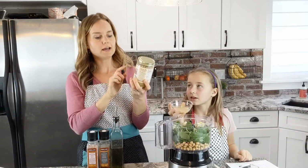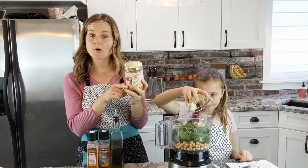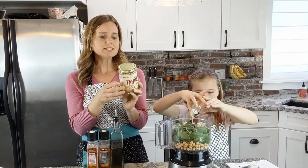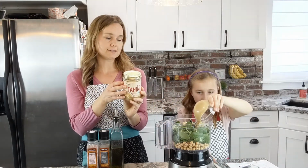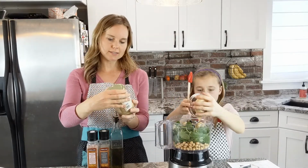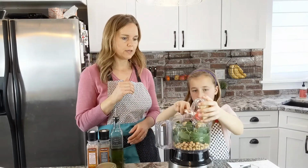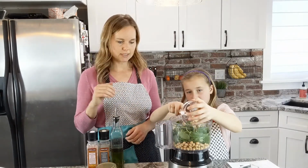So here's the tahini I have right here. This is an unsalted, non-GMO verified one. It is simply dry roasted sesame seeds. Okay, so just like peanut butter is made out of peanuts, this one is a blended butter made out of sesame seeds. Yes, thank you. Yeah, go ahead and scrape all that goodness in there.